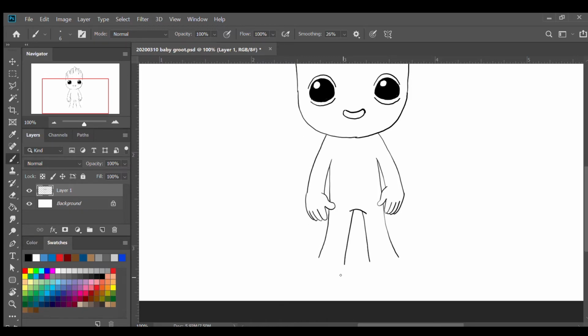And for his toes, from the heel point here, I'm gonna draw it outwards like that, and do a line upwards. Below that line, I'm gonna draw a curve line across to the right like that, and then a line upwards. And below that line again, I'm gonna draw across to the side like that. So I'm gonna repeat that for the left leg: a line upwards, below that line go across, and then go upwards, and below that line go across, and end it.